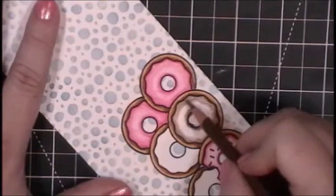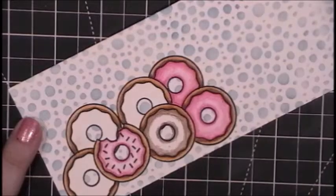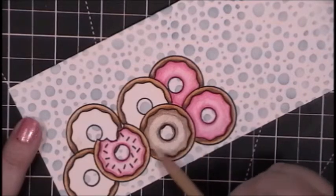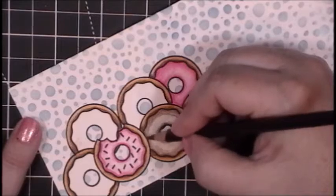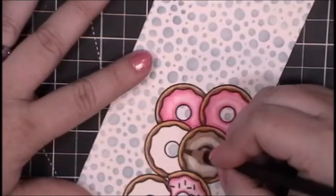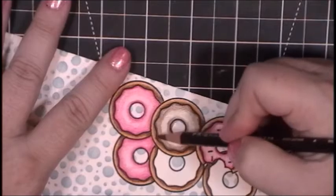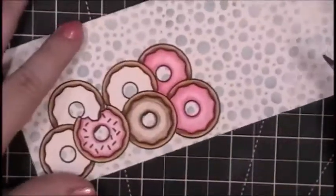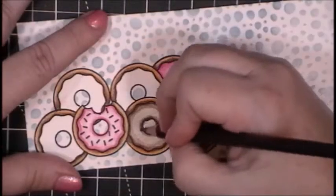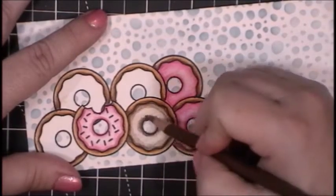Using two coats is always a good plan — minimally two coats, and sometimes three or four — because the more pressure you put down with a colored pencil, the more you flatten the tooth of the paper, and then it won't accept any more color. You really want to add color and depth in layers. Colored pencils can have really dramatic shadows and highlights, but they take more time and a lighter touch. The more pressure you use, the more likely you are to have visible pencil strokes.